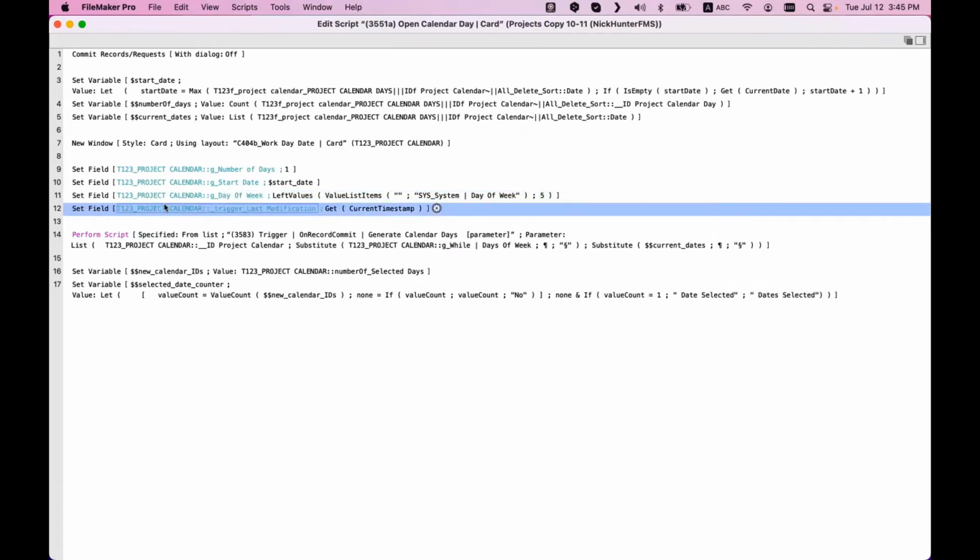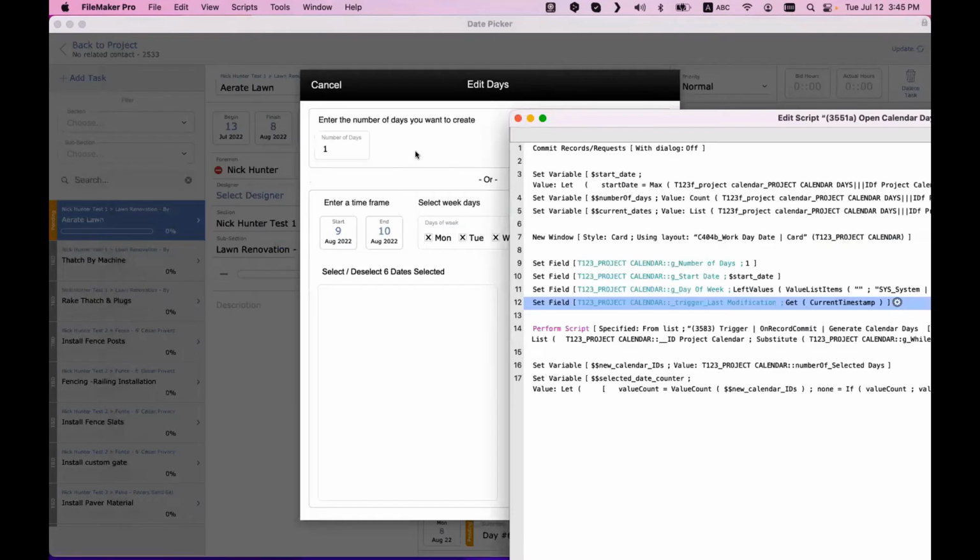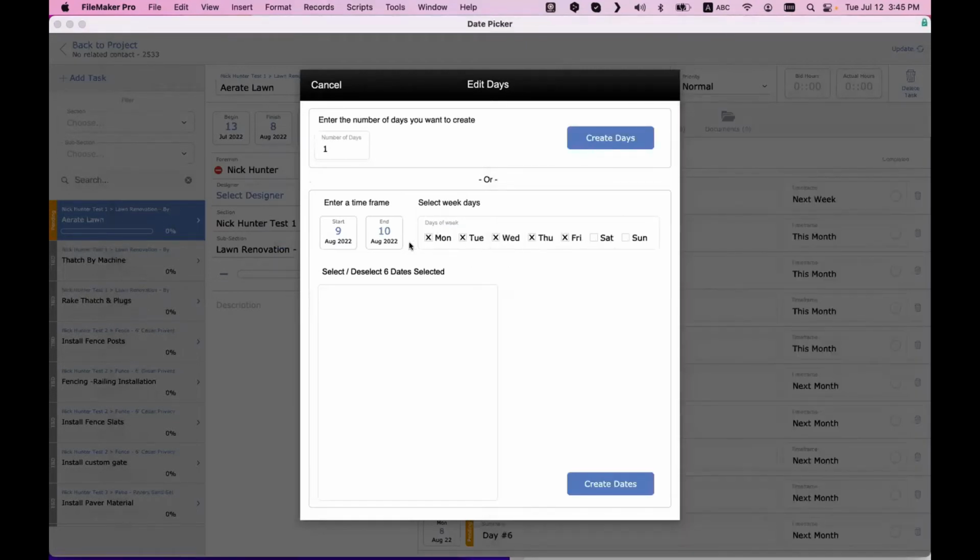I want the list, and I'm doing this because here you can see I want to select Monday, Tuesday, Wednesday, Thursday, Friday automatically. I want to checkbox this automatically each time I land.